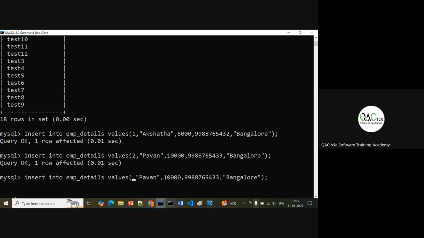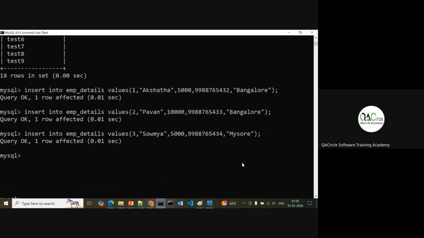So next I'll give 3, and here I can give Soumya. I'll not change the salary, I'll give 5,000. Here I'll give a unique contact number, and Mysore for the address.